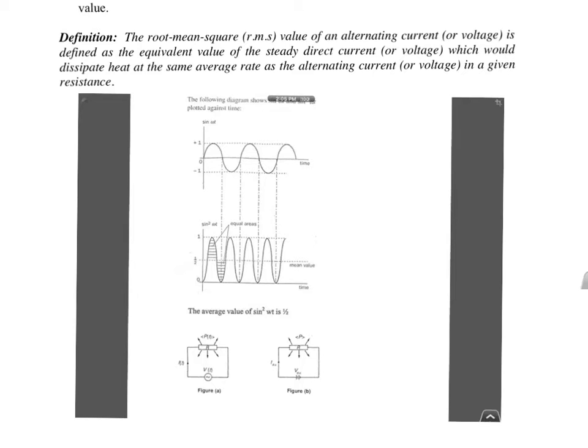So what is the formula? The good news is you don't have to know how to derive it, although it is in your notes. If you want to, you can refer, but it's not compulsory to derive it. So how they derived it was they actually equated the power here in your AC to your power here in the DC, and then they managed to find out that the voltage Vrms is actually equal to V0 over root 2, which means to say you take the peak voltage of your AC and you divide by root 2, you'll get the RMS. And therefore the Irms, which is the root mean square current, is also I0 over root 2. So it's quite simple, the calculation.